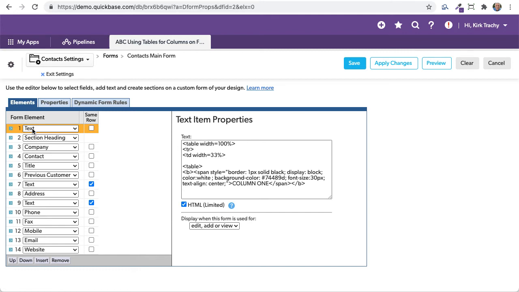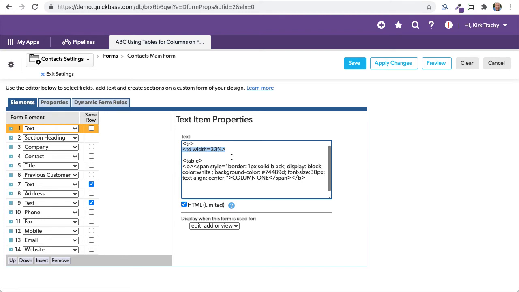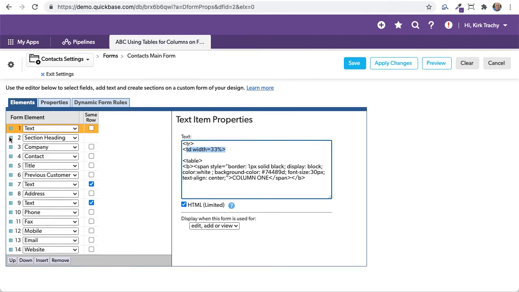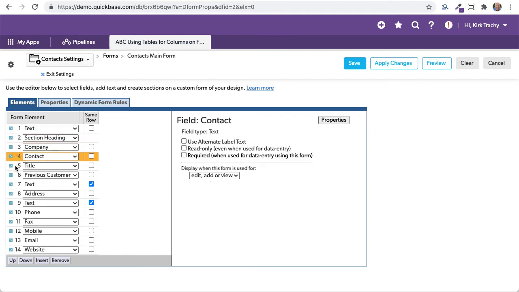Here, the very first text section has HTML turned on, and we define that we're going to be having a master table here, and there's only going to be one row. And inside that row, we're going to actually have 3 table datas. Each one is a third, and a third across the table. And then for the very first one, this is this first interior table. This is the table, and we have the labels in here. And inside that is the section, the company, and all this kind of information.